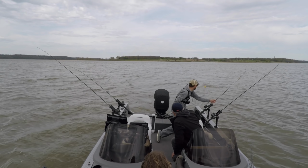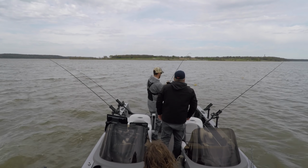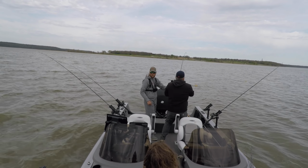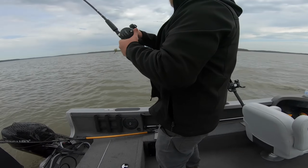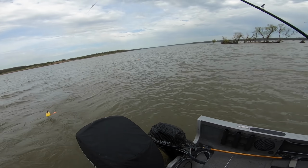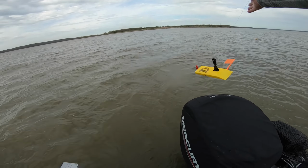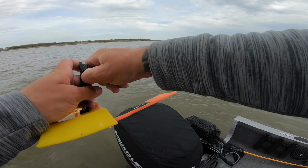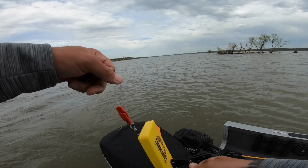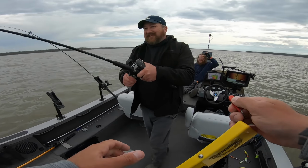Whoa, big rip, big rip! Wow. That was quite the pop. I hope it's not a white bass, but I think it is because he's going sideways. Still fun though. Oh yeah, still fish. Oh, you already said it. You more put it in the universe.